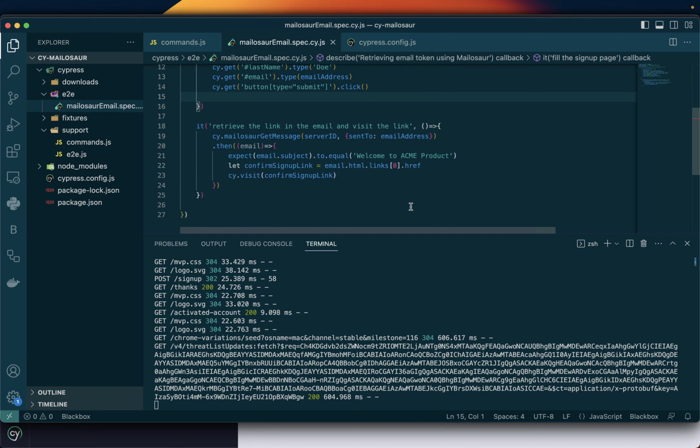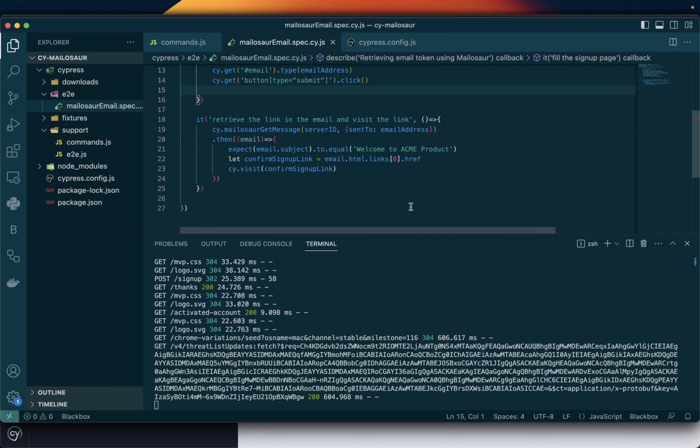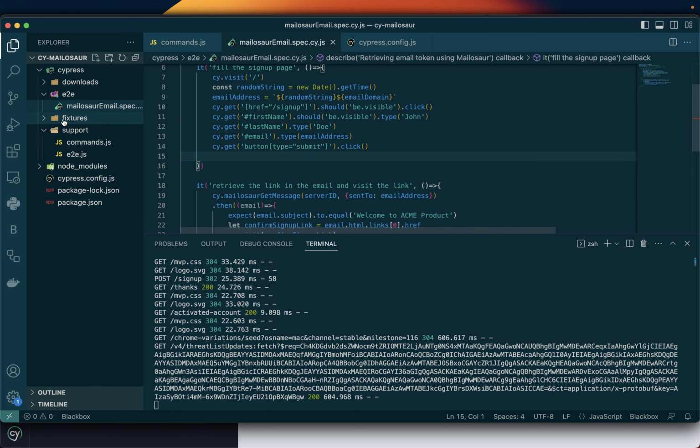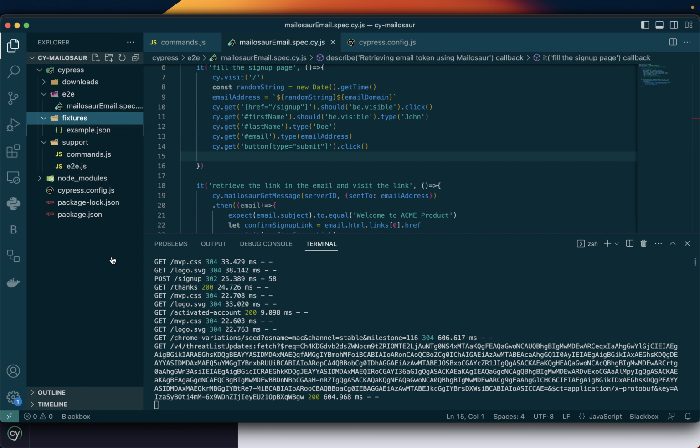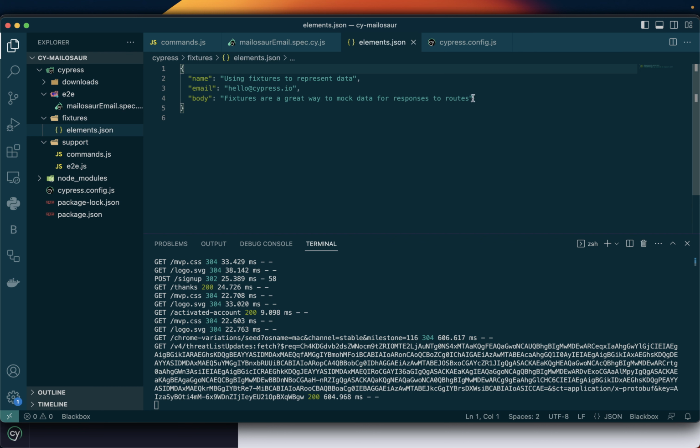Is there any other place that we exposed anything else? That's the only place that we exposed something. So we can go in here and I can rename this. I don't need to recreate a new one. So I just name this one elements. And when I open it, I can begin to change the values inside it.